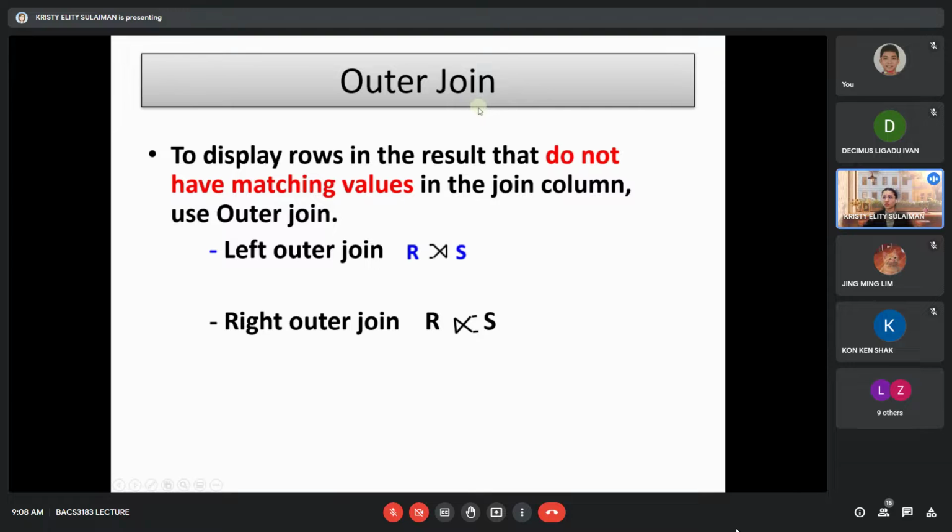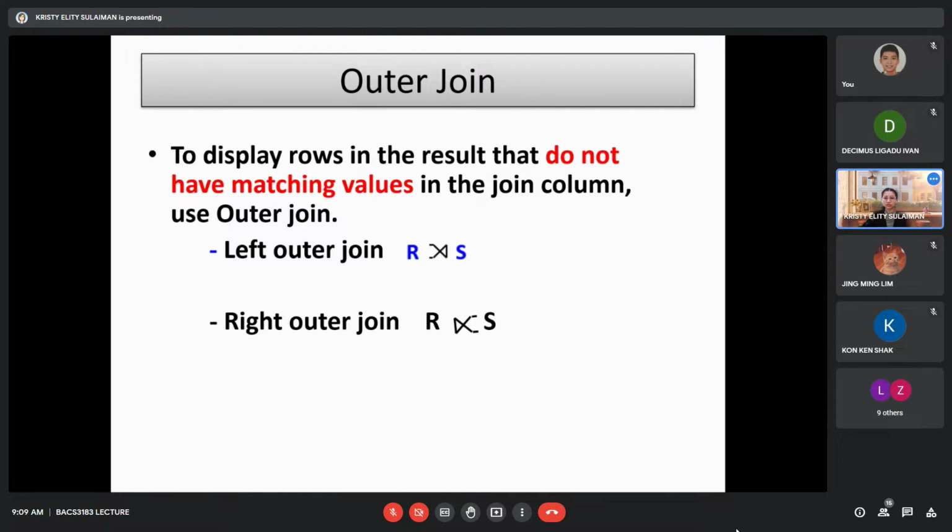It will display rows in the result that do not have matching values in the join column. Those are the rows that are omitted with the join operation.